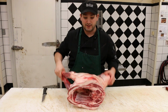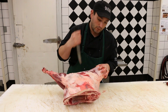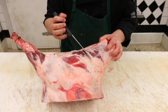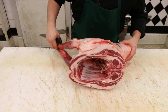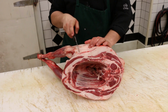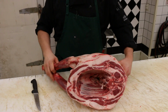And most of my cuts are going to be done on the bandsaw. So I'm going to draw with an imaginary line with my knife, the cuts I'm going to be doing with my bandsaw. So my neck comes off just like that, just around the collar of the lamb. I will be splitting this straight down the middle. And then each side I'll be cutting off the brisket and the foreshank right there.